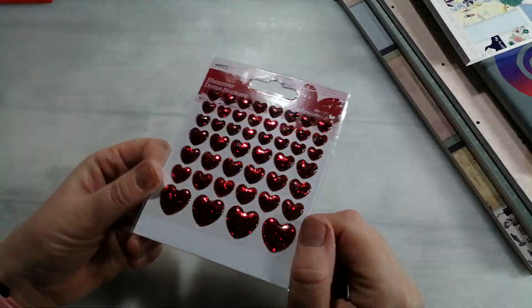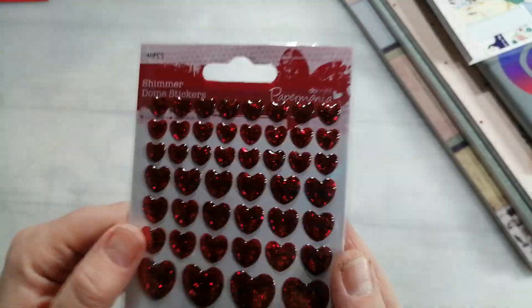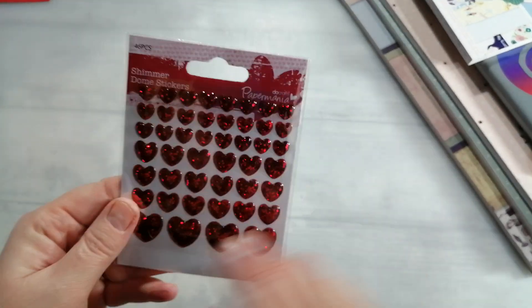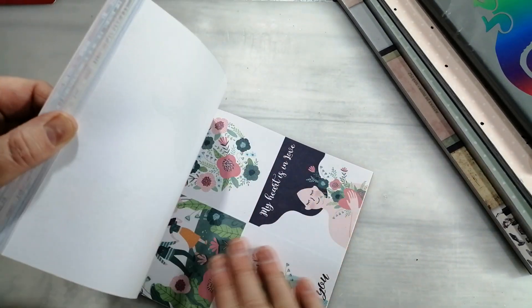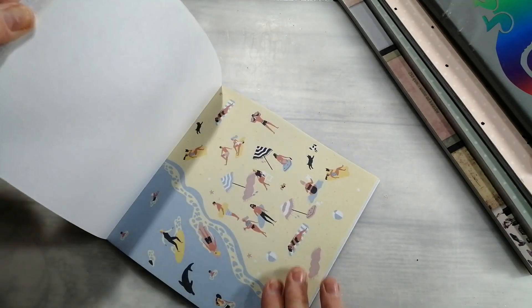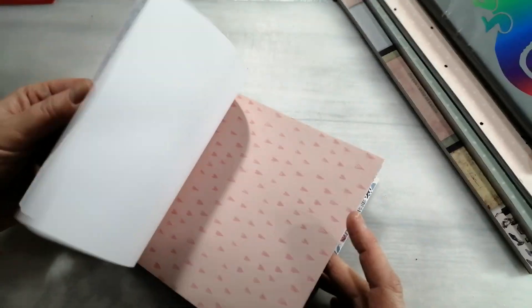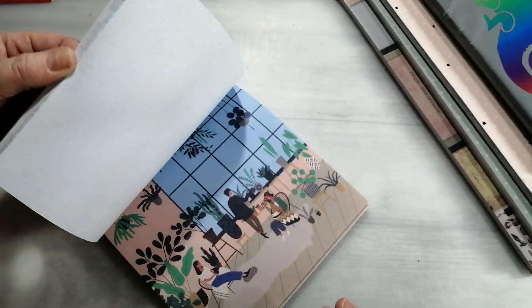They had got these - they were only a pound and they are super, super glittery love heart stickers. And obviously with Valentine's Day around the corner, I just thought they would be useful and I will use them. I'm trying really hard not to buy stickers unless I know I'm going to use them, and I know I will use those. I'm trying really hard not to buy paper but apparently that one's a big fat fail. So I bought another one - this was only a pound, this was in The Range. I bought it because I liked the little cutter parts at the back and it's got some really interesting papers, some really different ones that I've never seen anything like that in the UK before. It sort of reminds me of some of the papers that folks over in the States haul. I just thought it was really different, so I picked up this one - that's Hey Lovely.